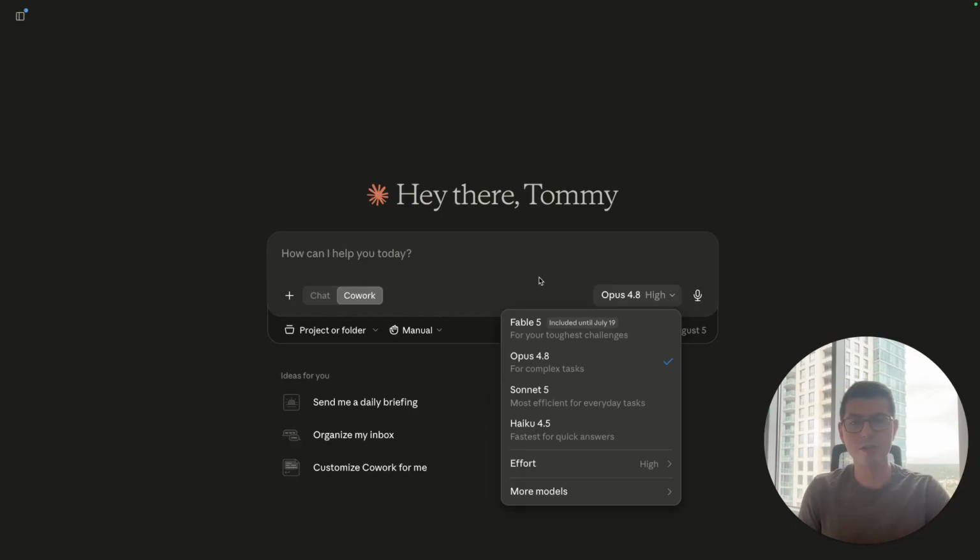As you might know, large language models require GPUs to run. Generally speaking, when models are smarter, that means they're bigger. That is, their artificial brains have a lot more neurons to work with. And of course, I'm speaking at a high level here, but in general, what that means is in order to run Fable 5, that's going to require more GPUs than it's going to take to run Haiku 4.5.